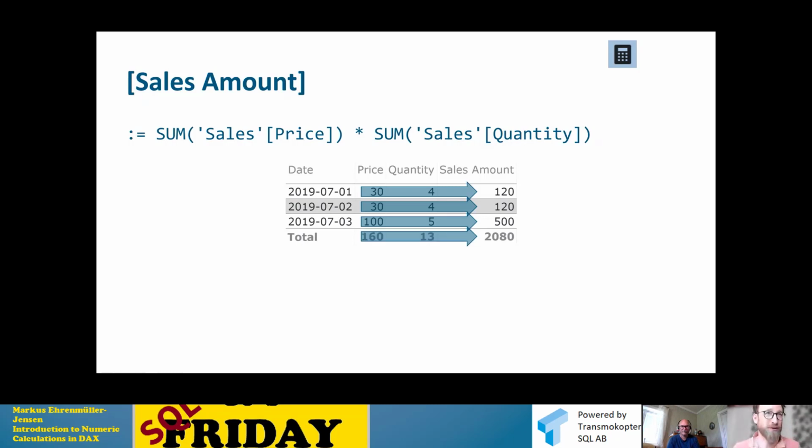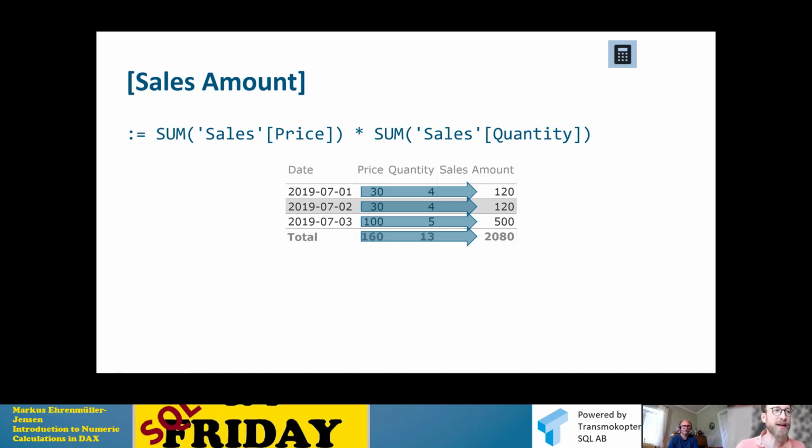Of course, this is again rubbish. So what we maybe thought, that we can solve everything with a measure, we had a problem with the calculated column. Now we're facing problems in the measure too, and this is something you have to think about. The problem we are facing here is that we calculate the sum of the price, and if you think about that, this is a no-go. You cannot sum up the prices of different things.